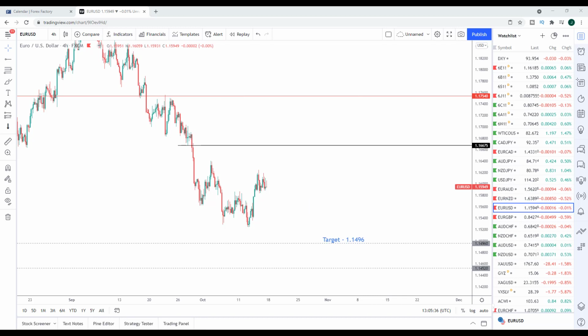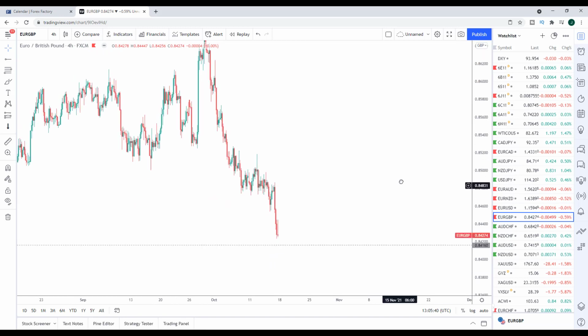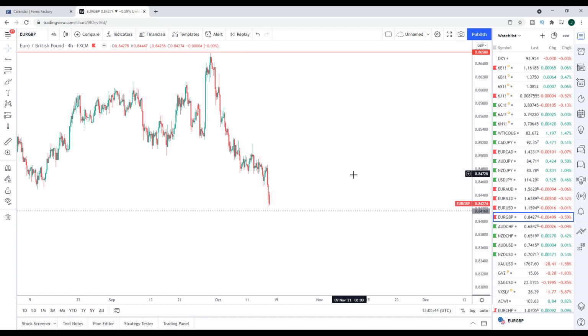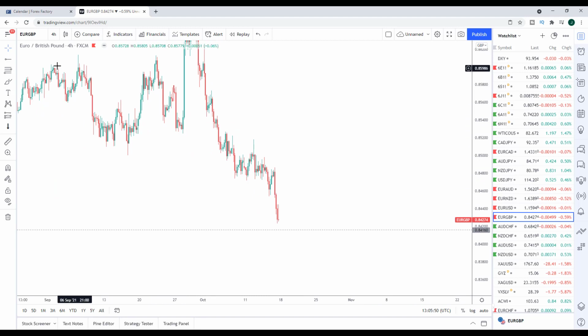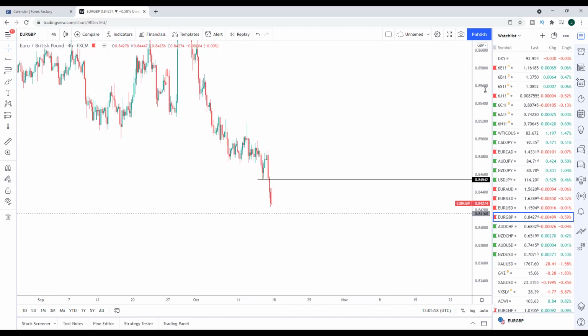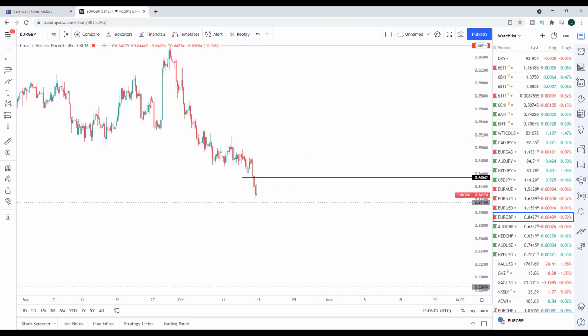The next market to the downside then would also be Euro Pound. This was a market we looked at last week, and we came very close to taking out the target in Euro Pound. And you can see we've broken down again with momentum. We've started to break lower. And when we have momentum like this in the markets, this is usually indicative of further declines. We have this kind of bear flag set up. So any pullback, it's quite a strong sell-off. We're coming close to achieving the target set from last week in Euro Pound.